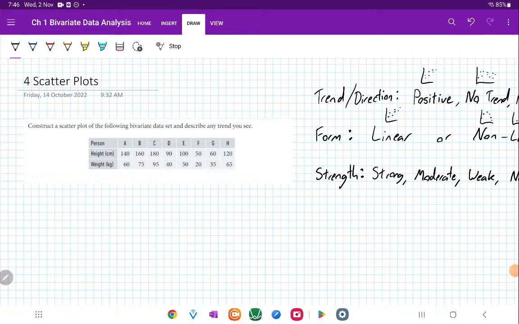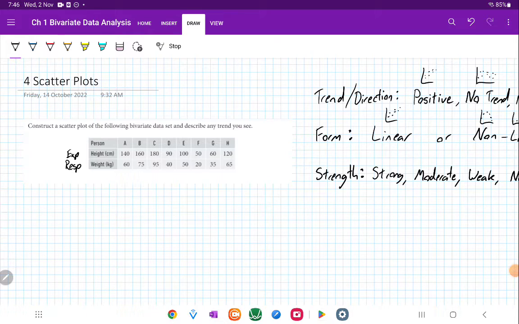So we've got two data sets. We need to decide which is our X variable and which is our Y variable. So does height affect weight or does weight affect height? Well, in my mind, if you're taller, you're more likely to probably be a little bit heavier. Okay? Now it's not guaranteed. Obviously, some people are quite thin, but I imagine taller people should be a little bit heavier than shorter people. However, your weight, I don't think it affects your height. You can't keep eating cheeseburgers and at some point you grow 10 centimeters.